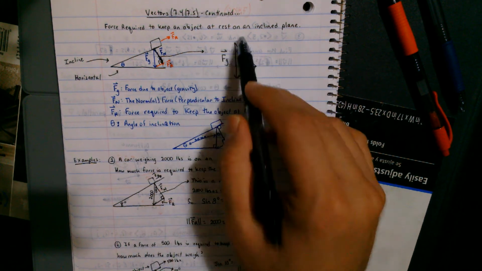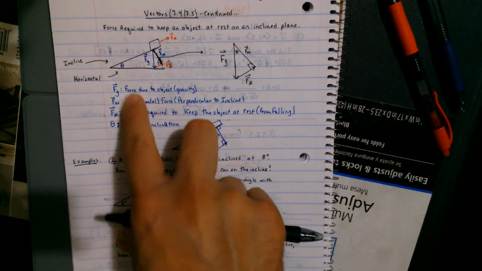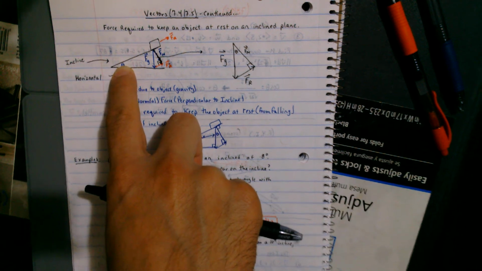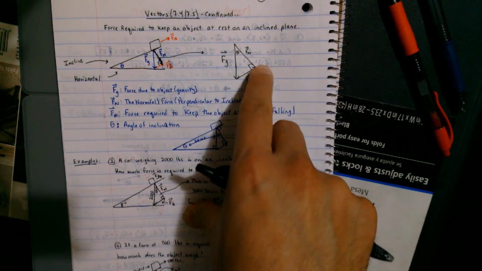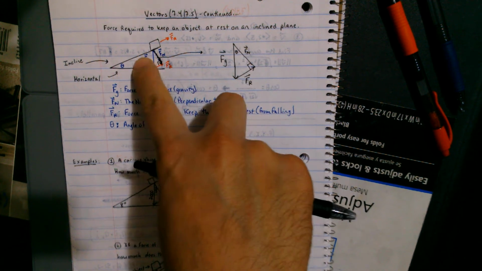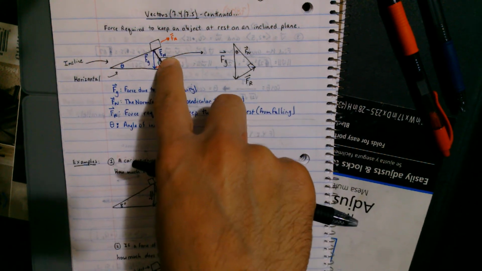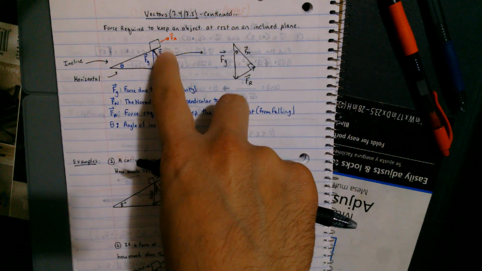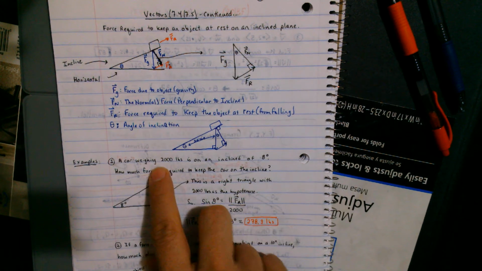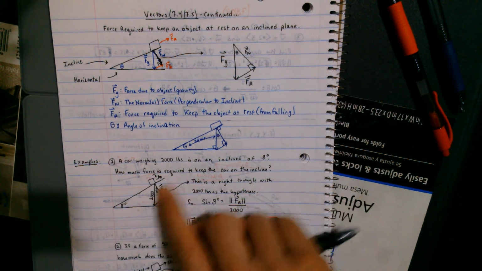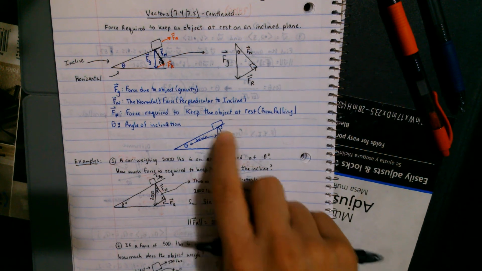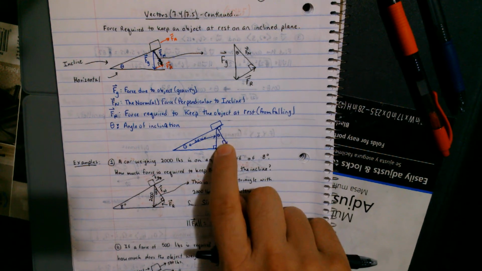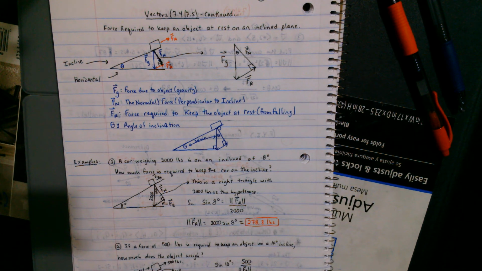So that's what it looks like. As it works out, this incline angle and this angle are the same thing. This would make a right angle because it's parallel to this side, which also makes a right angle with the normal force. So when you look here, these are going to be the same answer. You're trying to find the missing part of a right triangle, which is not that difficult.